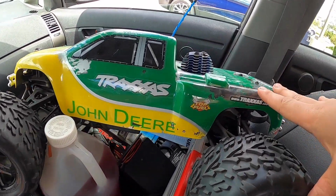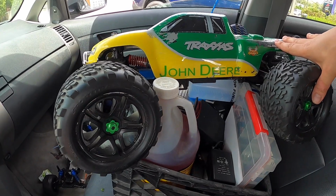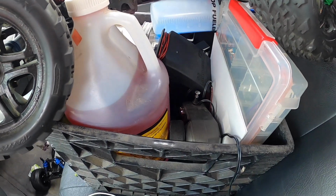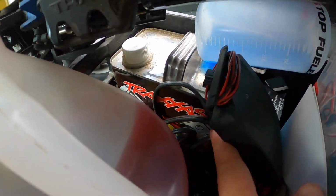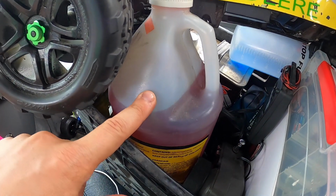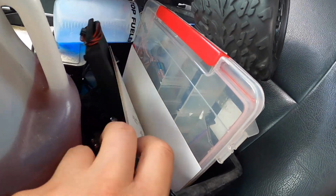$150, we got ourselves a REVO 3.3. This must be one of the first original ones that came out in 2006 because it's got an AM radio, right? You could tell by this huge antenna. I'm not gonna take everything out of the box now. We will do this later. It looks like we also have some of this Traxxas top fuel, and of course the competitor they killed here, the HPI fuel, a charger, a whole bunch of parts.